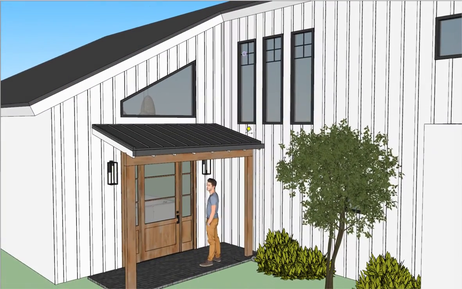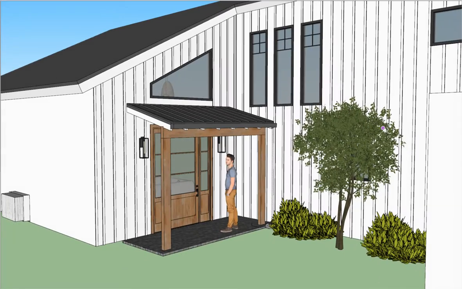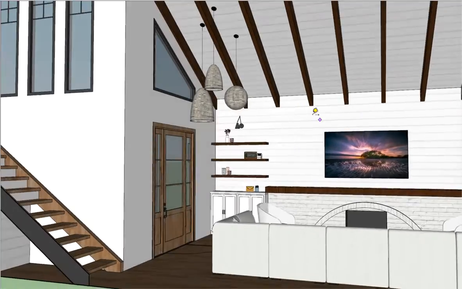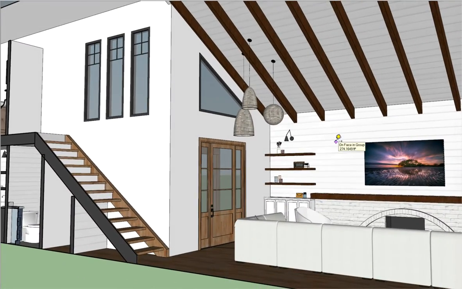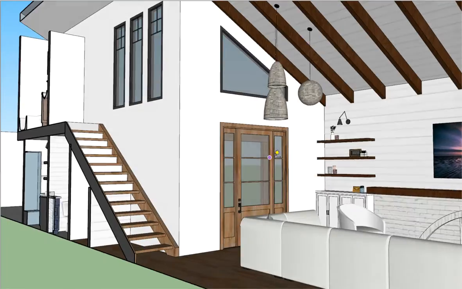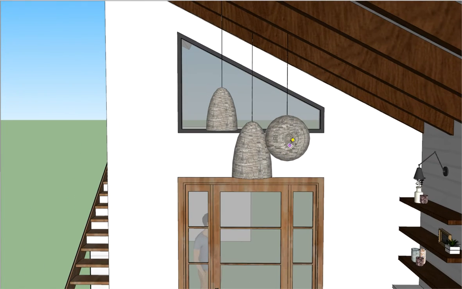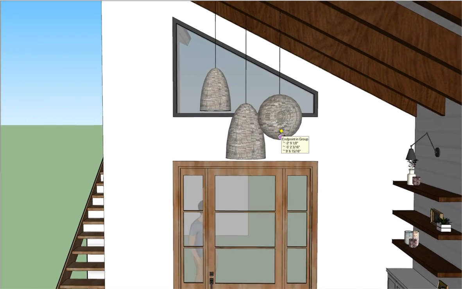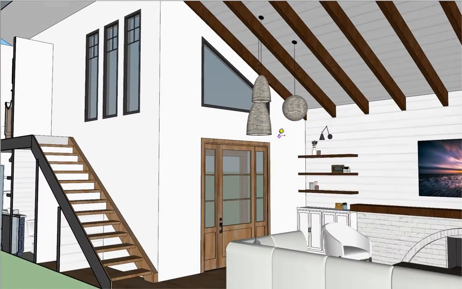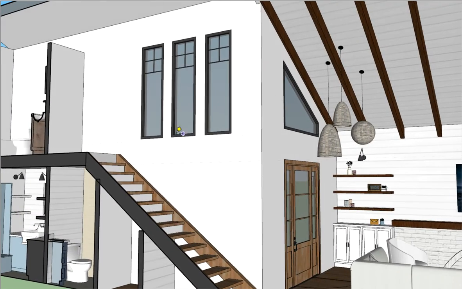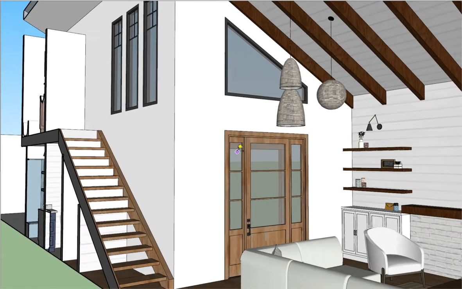So these windows, check them out. Do we like how those are looking? Let's jump around to the inside really quick and take a look. So inside it's working, I think. This window got a little smaller, but proportionally it still looks fine on the wall. The one thing we noted is you do lose sight of the chandeliers from outside, at least at the height we have them. So maybe we consider raising them a little bit so we see them more in that window view. That's possible. But I think these coming up 6 inches didn't hurt this at all. I think it proportionally still looks very nice on that wall.